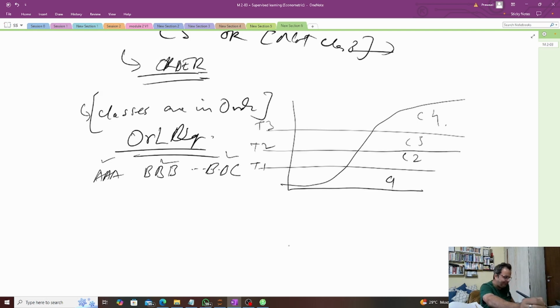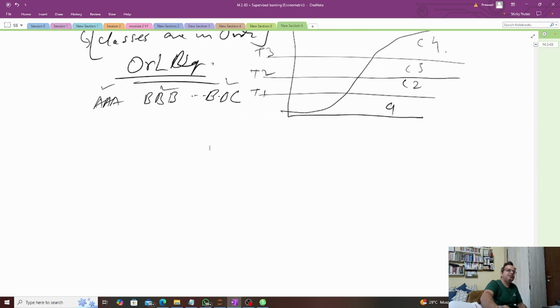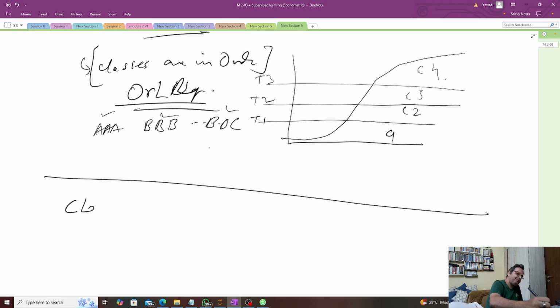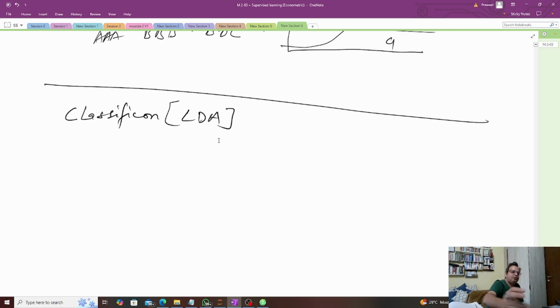There is the last section of this chapter, and then we can move on to the next chapter. It is also a classification method called LDA. This acronym is also used on the NLP side of things, which we can talk about later, but this LDA has more to do with a basic classification algorithm, which is called linear discriminant analysis.